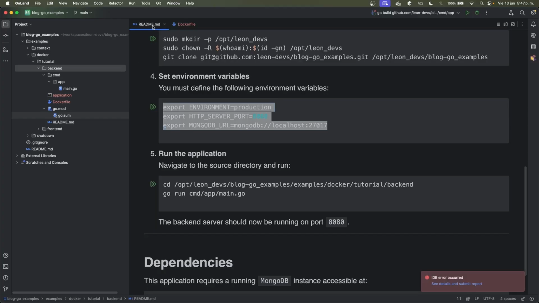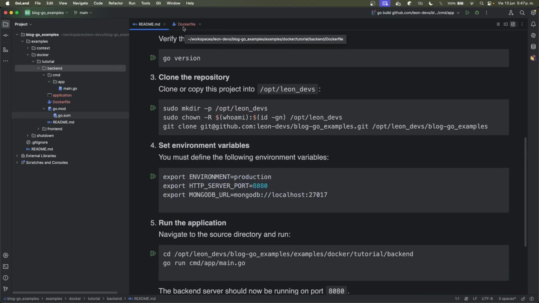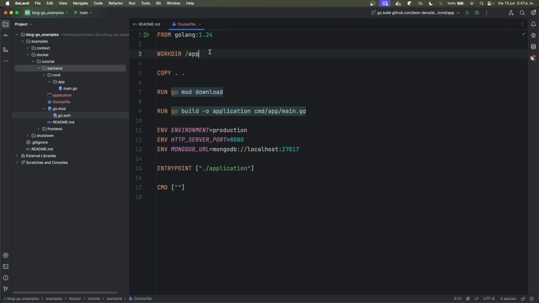So as you can see, we use the README with all these instructions and we use it to define our own Docker file that now we can build to create a Docker image that anyone can execute. And the really good thing about this is that our application will be executed in the exact same way, with the exact same environment variables and the exact same configuration, regardless of the environment where this Docker image is executed. So if a user has a Windows operating system or they have Ubuntu or they have Debian, we don't care. As long as they use Docker to run our application, everything will be running in the exact same way every time they run our application.